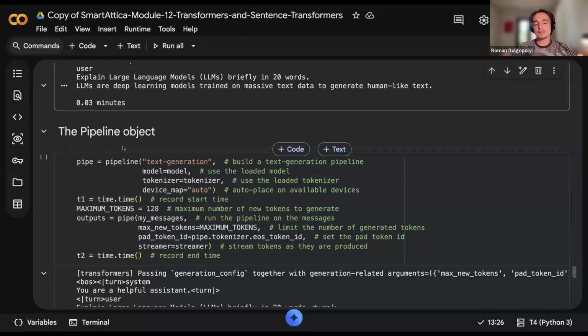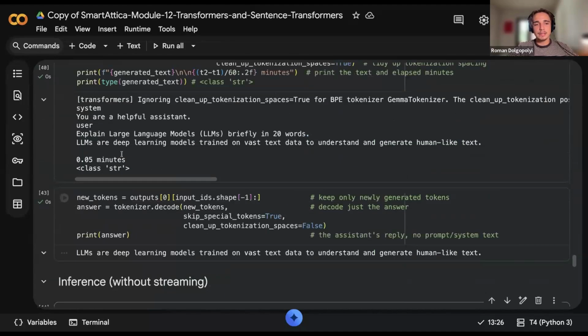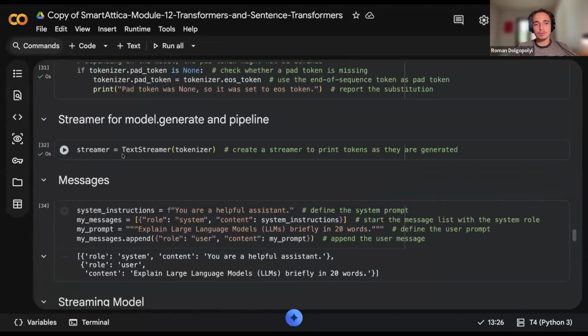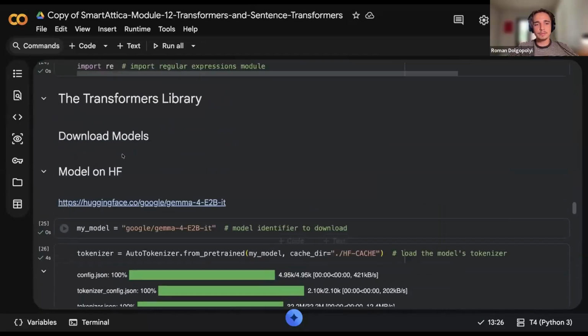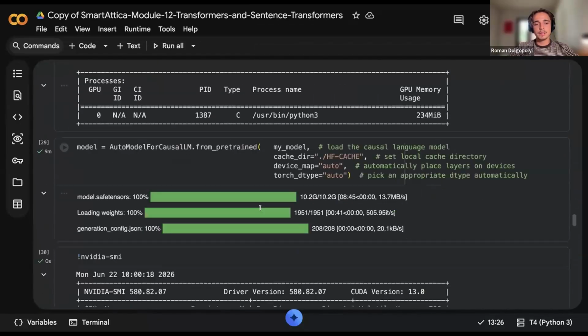So there is a balance: how well you could control your program and how easy it is to write. And the pipeline object is really simple to define. Again, I'm reminding you that we imported it from the Transformers library. Right here, the pipeline.